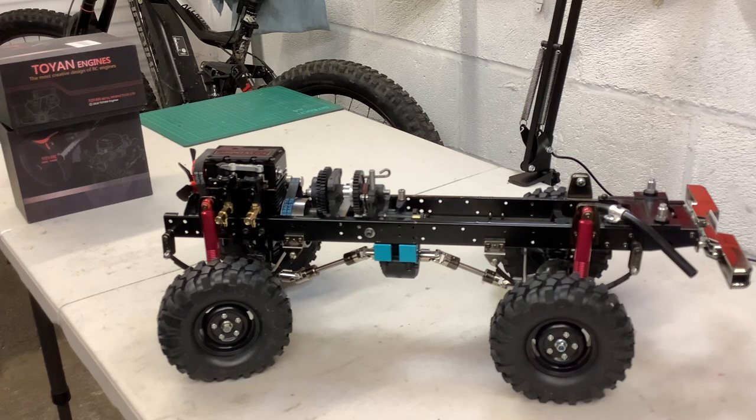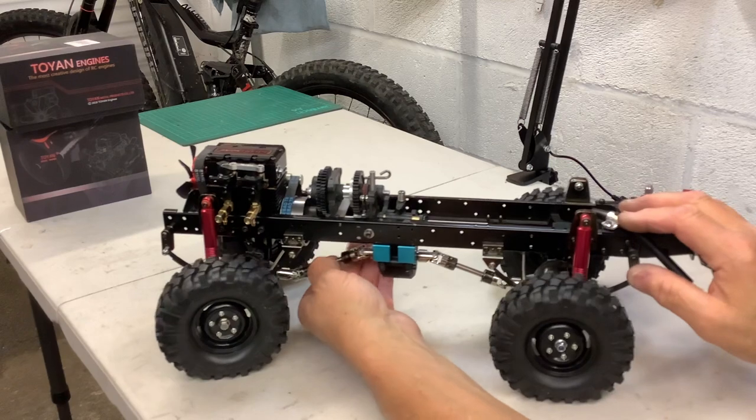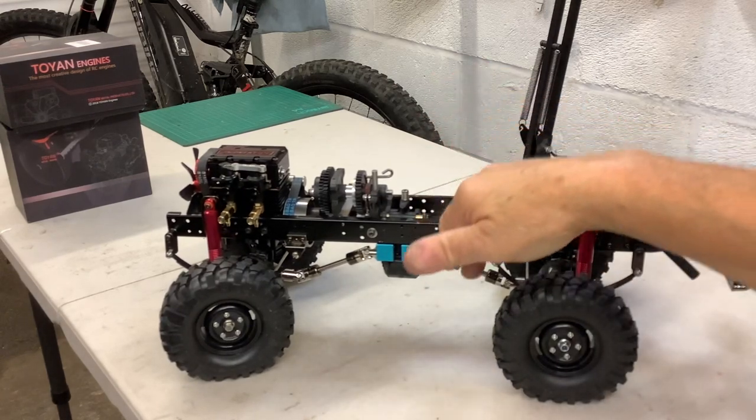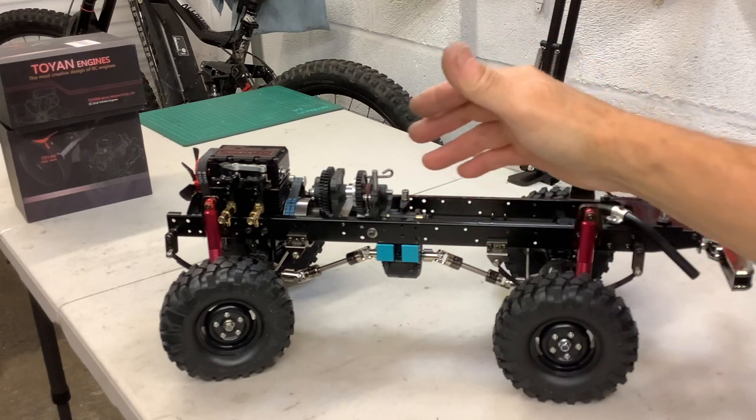This engine is supposed to rev to about 13,000–13,500. I know it's got a bit more torque. The converted aeroplane OS 26 CX car engine is about 0.5hp, so this one is about 0.85hp. The problems I had were that I wanted to mount that gearbox low. I've machined the flywheel down to get it between the frames, but it was still a job trying to get the gearbox to sit down because I wanted the drive shafts not at too acute an angle. I also wanted the suspension play to move in a prop shaft — but the further up you move it, the worse the angle gets and I couldn't get it to mesh.